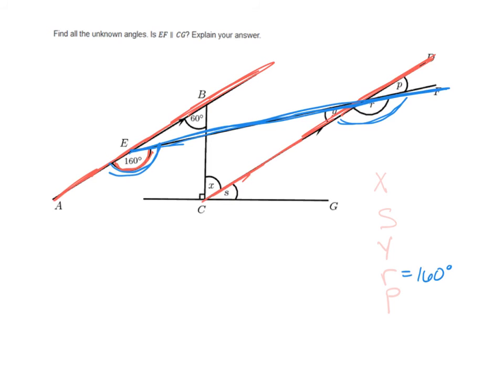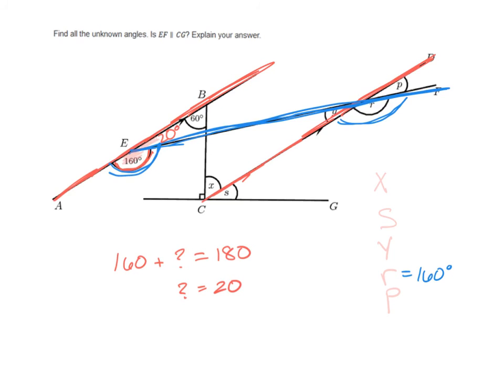All right. I'm looking at this line right here, and I see these two angles make up that line. That means those two angles are supplementary. So 160 plus unknown angle equals 180. I don't even need to do the math. I can do that in my head. So my question mark's 20 degrees.